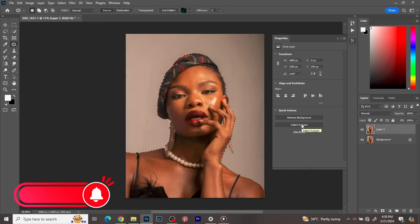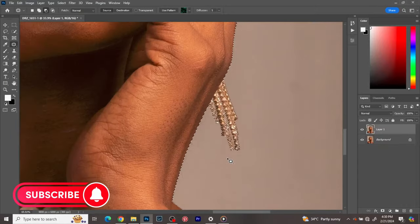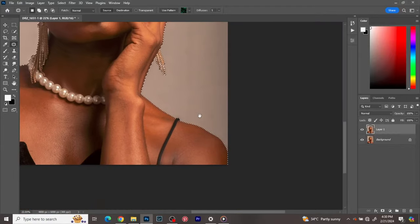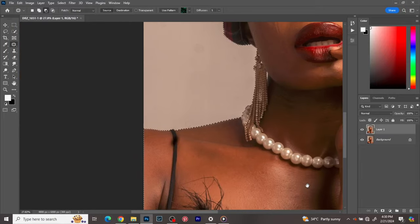Okay, Photoshop has done the job, but it usually is not that clean, so we would have to clean it up a bit. As you can see, it's not clean here, and for other places we'll just have to go through the image and see how clean Photoshop has done the job.